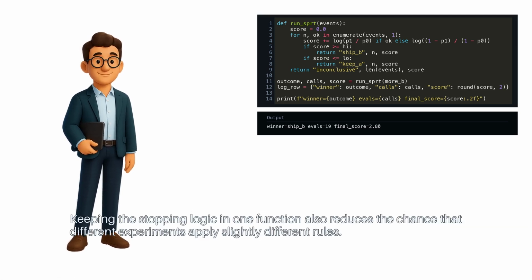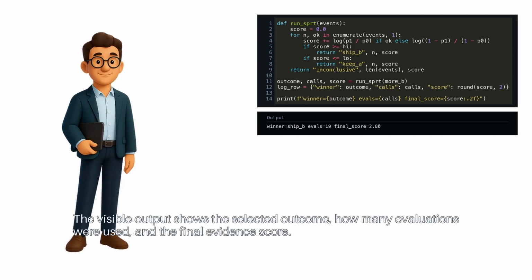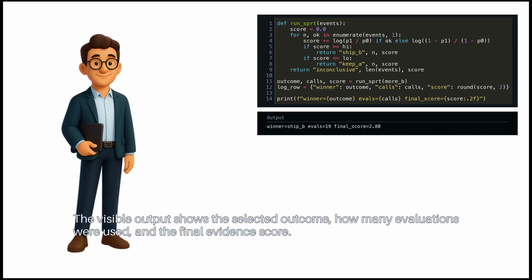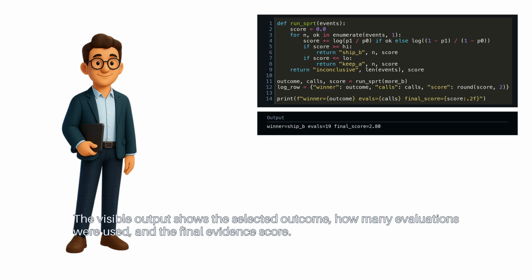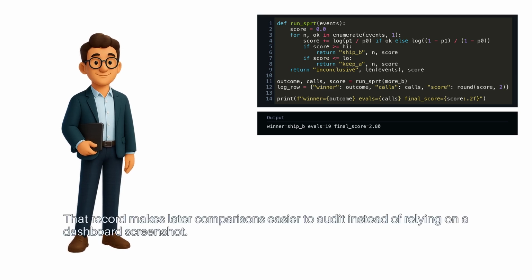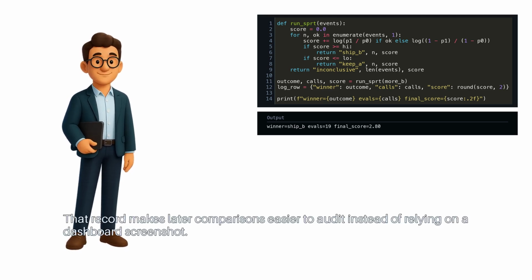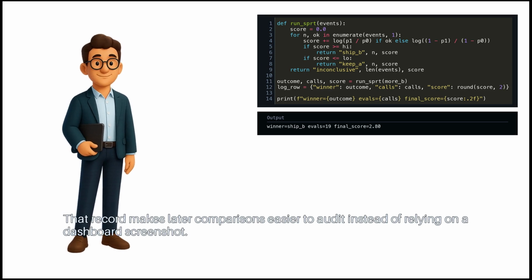Keeping the stopping logic in one function also reduces the chance that different experiments apply slightly different rules. The visible output shows the selected outcome, how many evaluations were used, and the final evidence score. That record makes later comparisons easier to audit, instead of relying on a dashboard screenshot.